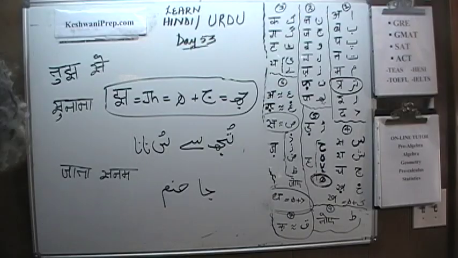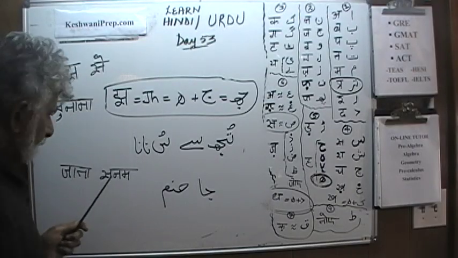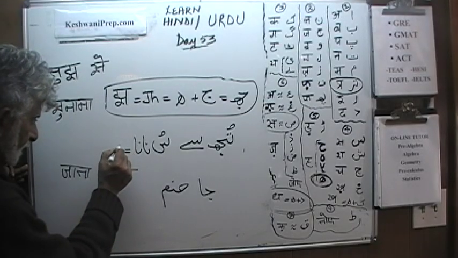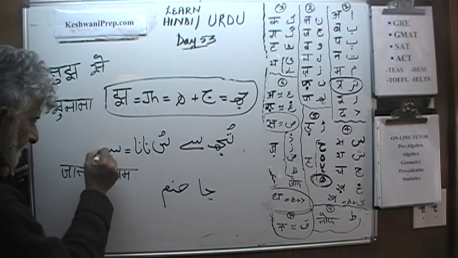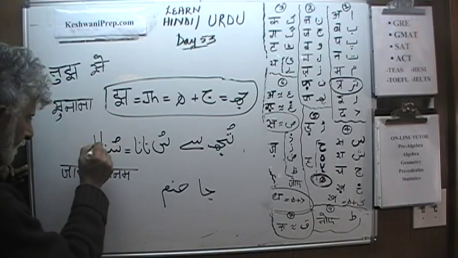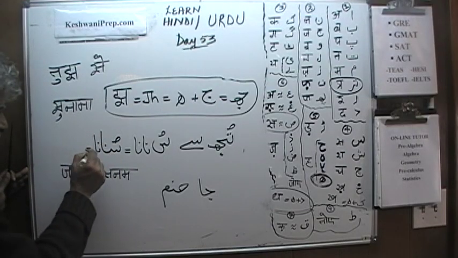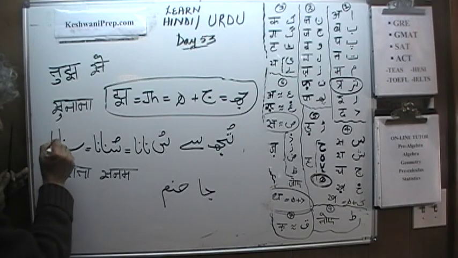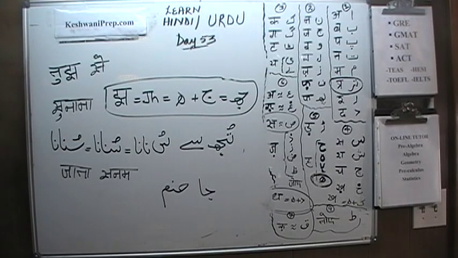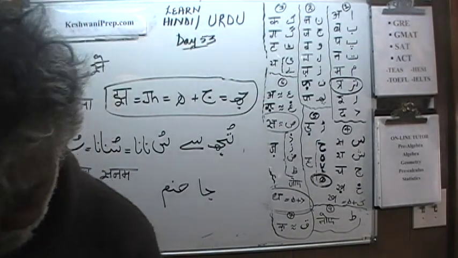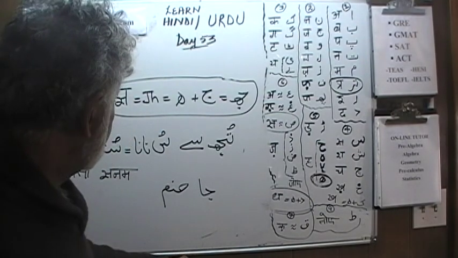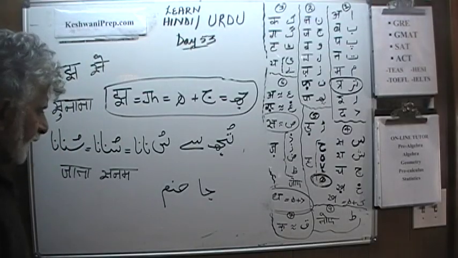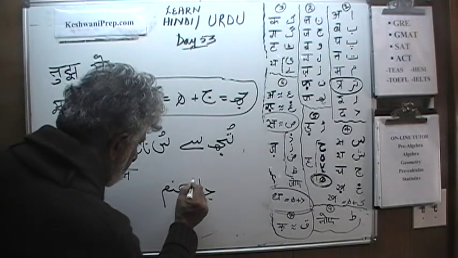Tujhse sunana. We never combine sunana. So let's do it right here. I'm going to show you two different versions. One is the baby version. Here's the baby version. So this is su. Then you do na, su, na, na. You can write it like this. Or instead of making two loops, you just make one long loop. Su, na, and then na. Sunana. Sunana means to make someone hear it. Tujhse sunana jata. We need ta here. Jata sanam.